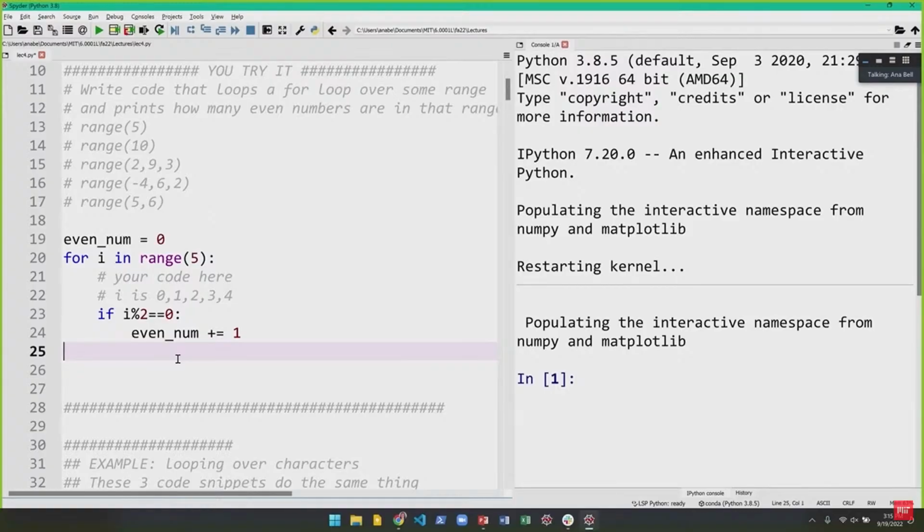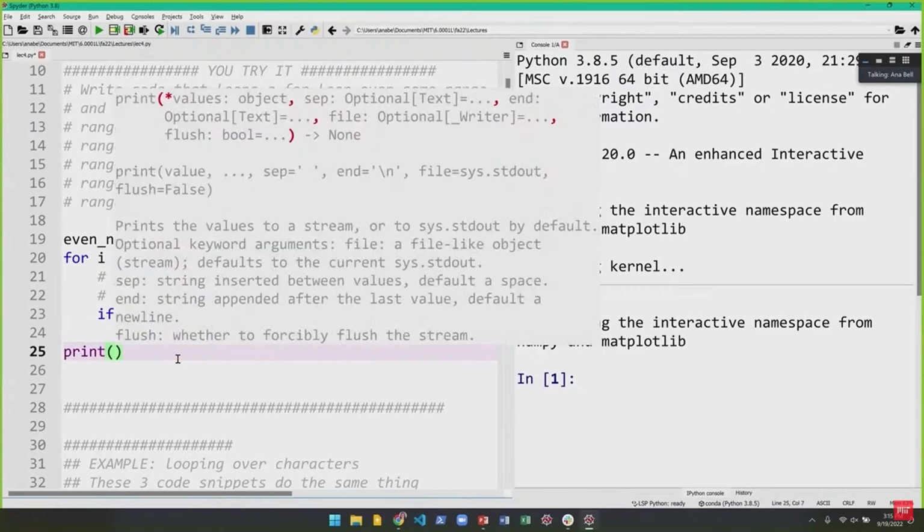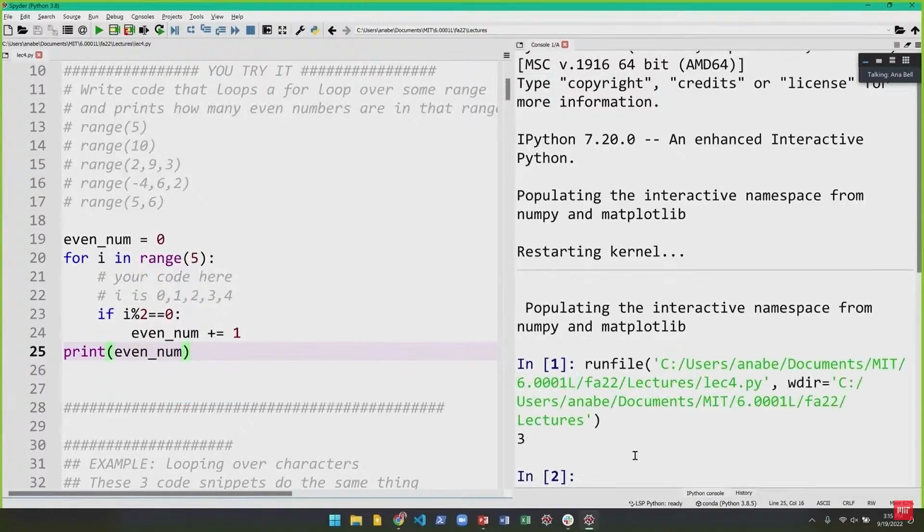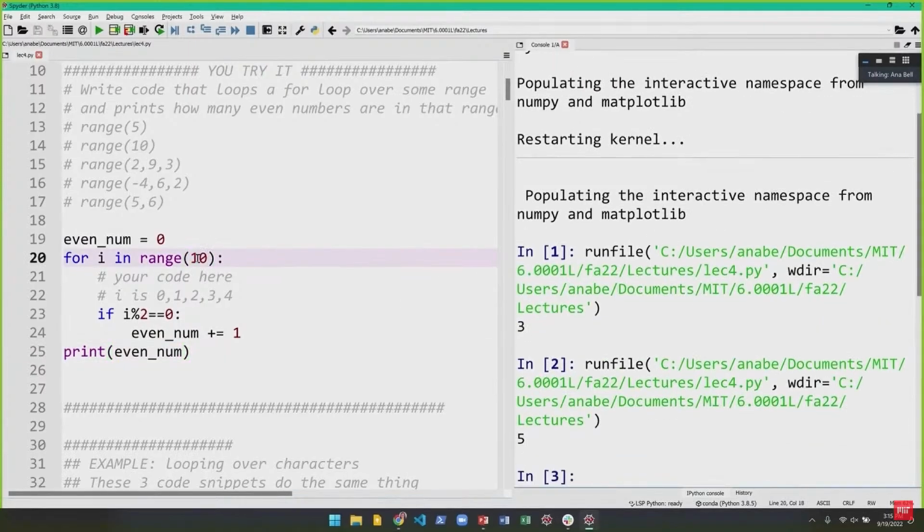And so at the end of the loop, at the same indentation level as the for loop, all we need to do is print how many of these numbers we have. So if we run it, it'll print 3. And if we change this to 10, it'll print probably 6, right? Because it counts the 0.